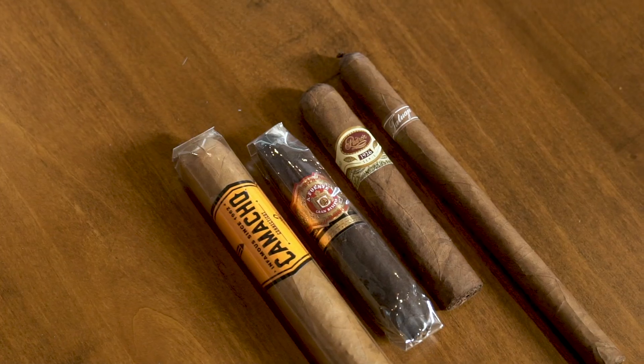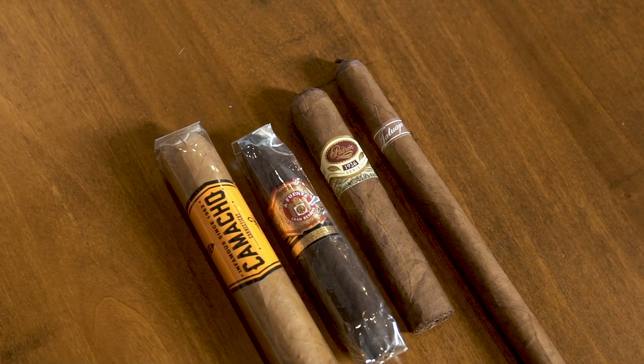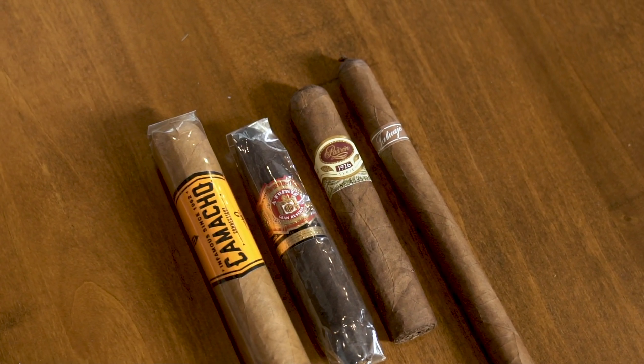We didn't talk much about the wrapper or the color of the cigar. A lot of people tend to think Maduro, which is the darker wrapper, means a stronger cigar, and something like a Connecticut, which is a lighter wrapper, means a lighter cigar. But it really depends on what's inside as well. It's unfortunately not a reliable indicator — darkness doesn't equal more flavor in a linear way. It can be an indicator, but not always. A good Maduro wrapper, such as we have here on this Fuente, can be richer but it can also be sweeter. A good Maduro tends to have a sweet finish — think of a really well-made espresso that is rich but also has some sweetness.